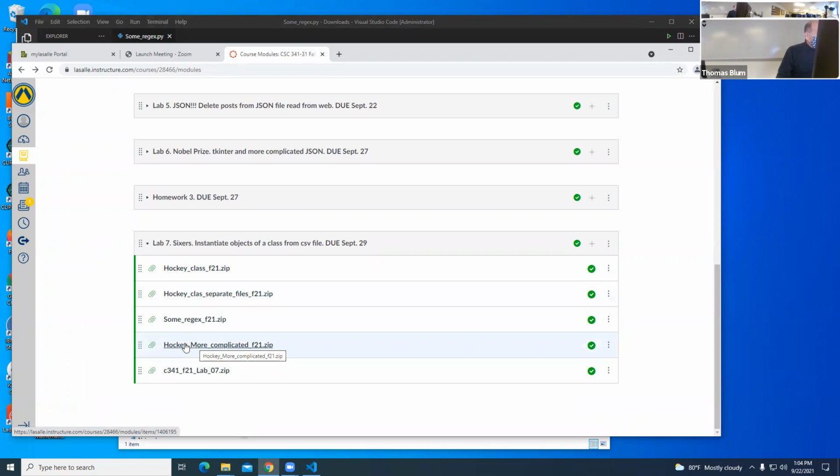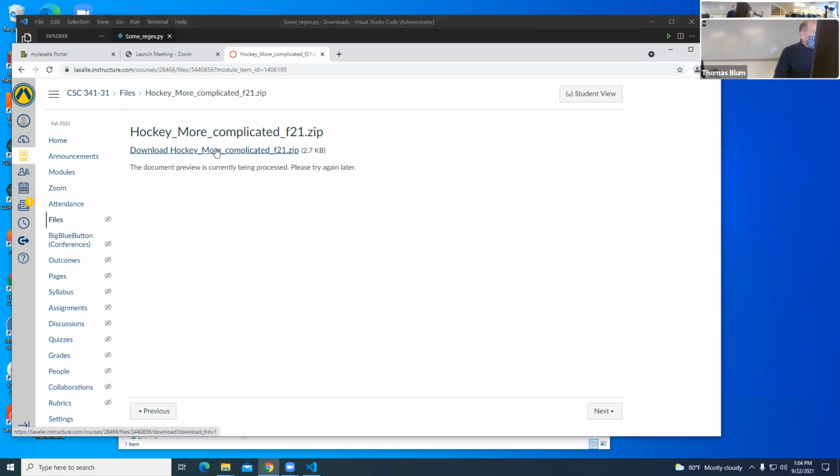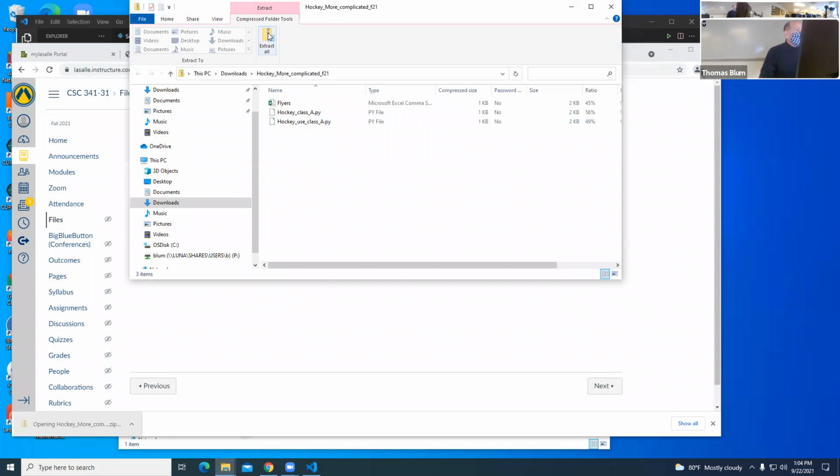Okay, last one, more complicated. So I'm doing more with my hockey class now that I know more regular expressions. And I'm going to get the data now from a file.